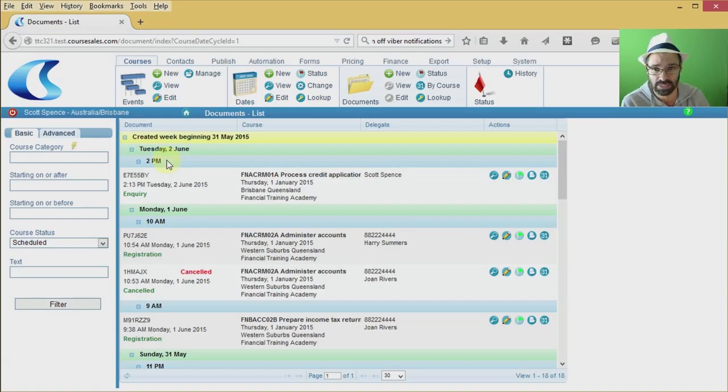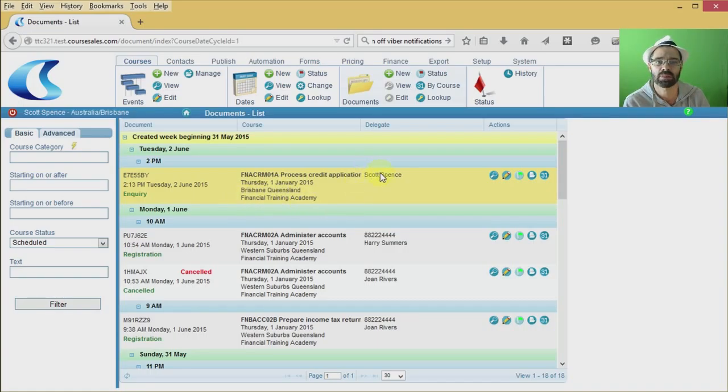document being created. So the first column includes the external reference number, the time and date of the registration, and also the current process step. So in this case, it's inquiry. Then we have the course category in the next column. We have the details of when the course will be starting, so it's a start date. We have the location of the course, and we have the provider of the training course.